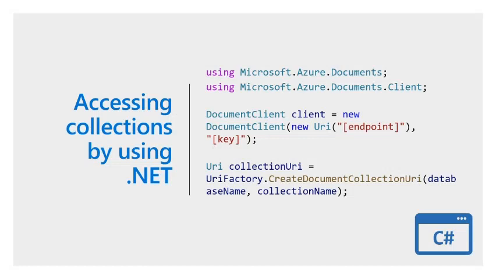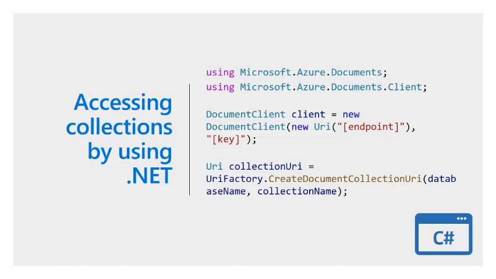First, you will need to add a using directive for the namespace of your class, and then you can create a document client instance by using the endpoint from your Azure Cosmos DB account and one of your keys, which we just saw in the example we did for the Cosmos DB account on the Azure portal. I just showed you the endpoints and keys.